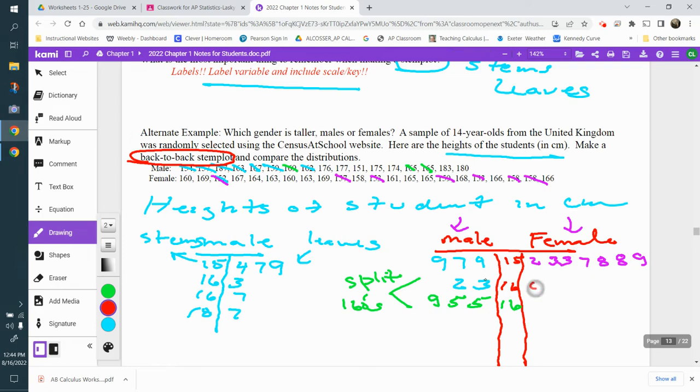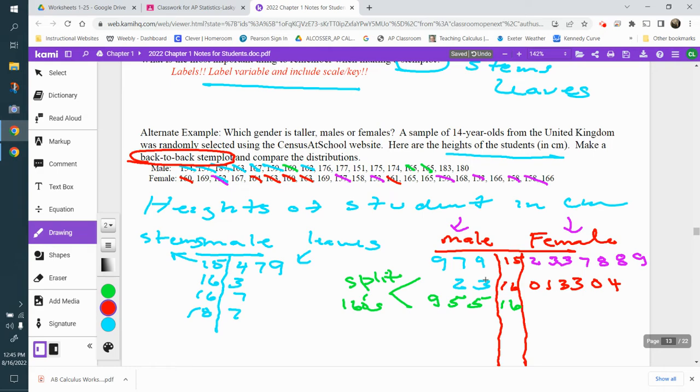So I got 160, 161, 163, 163. Is there a 164? No 164. Oh, there's another 160. I forgot a 160, so I just write it on the end. Okay, and then now, there's a 4 right there. That's why I cross them out, guys. It makes it easier. That way you know if you miss something.